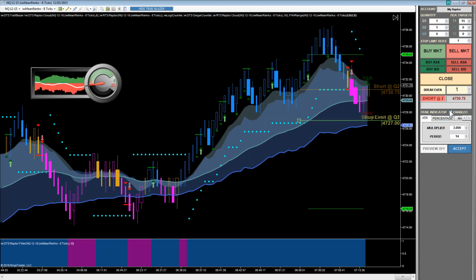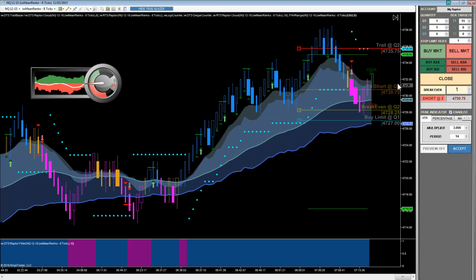Oops, I need to enable my stop. And automatically I get my profit target. Oh, I have a break-even trigger here that's not wanting to move. There we go. So I have my profit target. I have a break-even trigger, which you can activate or turn off. And I automatically have my stop in play, all just with one click.